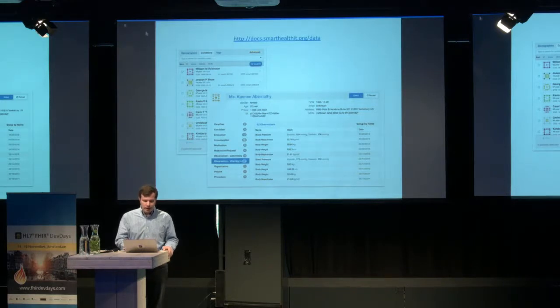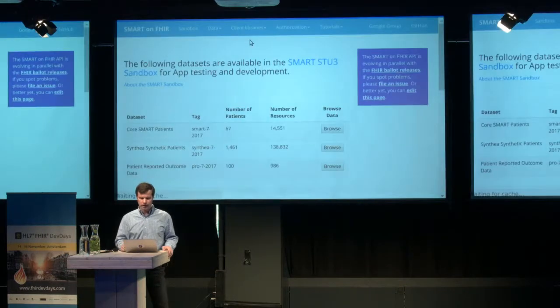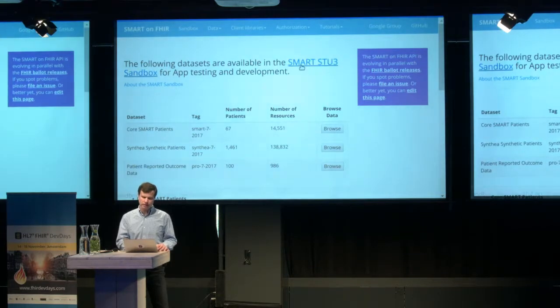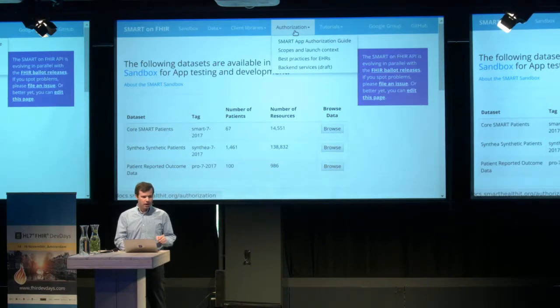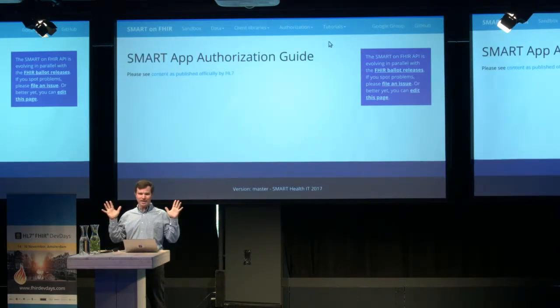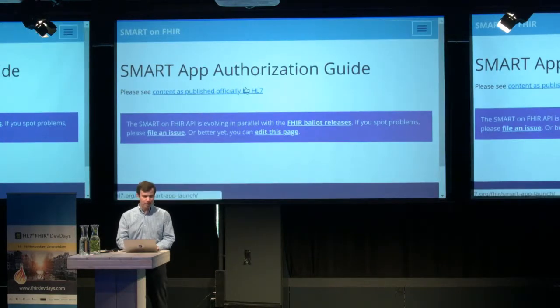So I want to say a couple things about our documentation site, and there's a link to docs.smarthealthit.org here, including more details about the sample data that we host inside of our own sandbox. And I'm also very proud to say, including an almost broken link. If you go to authorization and click on the Smart App Authorization Guide, as of yesterday, there's no content here. Why is there no content here? Because it's moved to an official publication from HL7. We finally got this out the door.